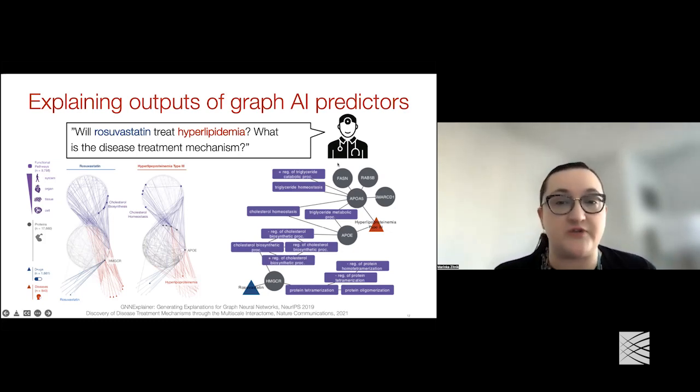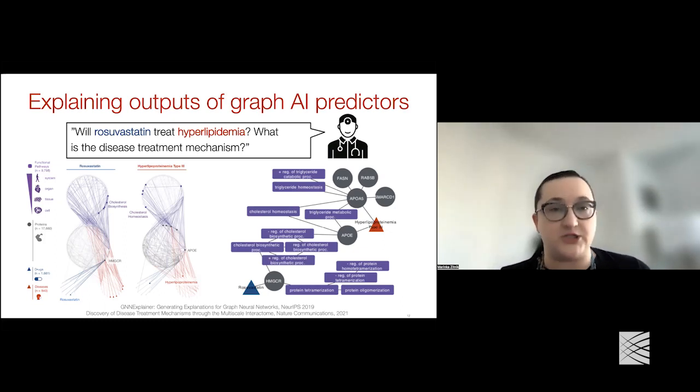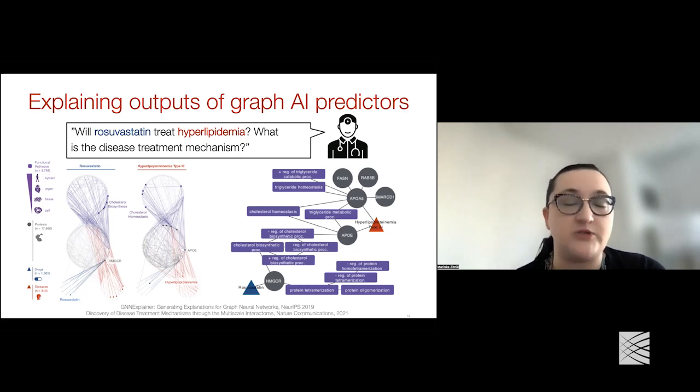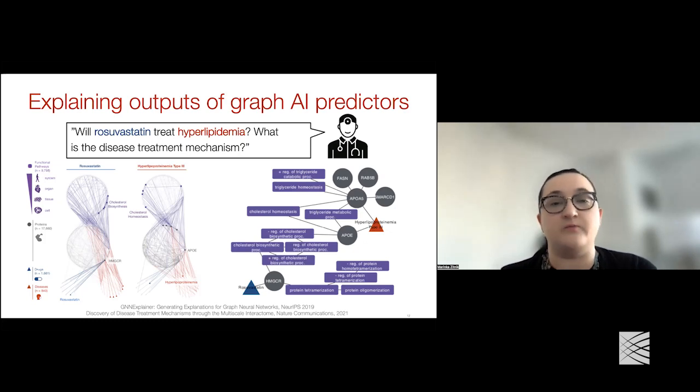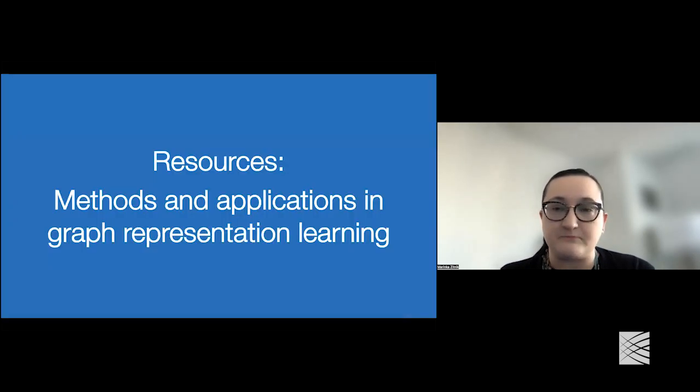domain experts and users of these models to ask queries, ask questions, and get as output not only point-wise estimates or predictions, but also information about what part of the input data has driven the ML predictor to derive a particular embedding and make a certain prediction. And that information can be used to decide when to trust a prediction and what prediction is most trustworthy to be used for downstream experimentation in the lab.